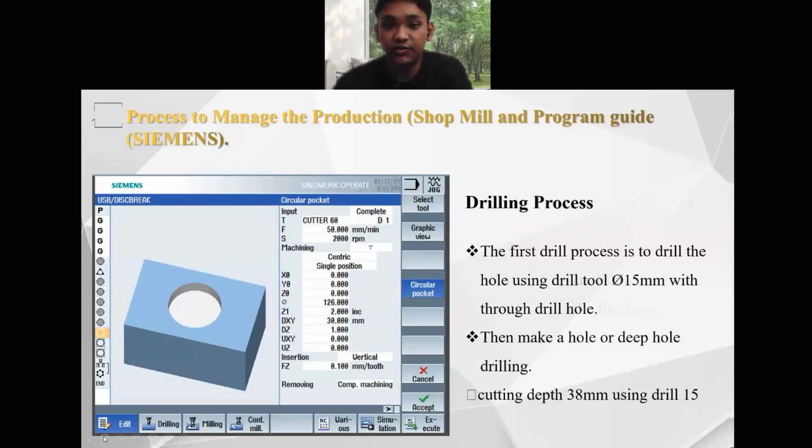This is the drilling process. The first drilling process is to drill the hole using a drill tool diameter of 15 mm with a through drill hole. Then make a deep hole drilling with a cutting depth of 38 mm using drill 15.